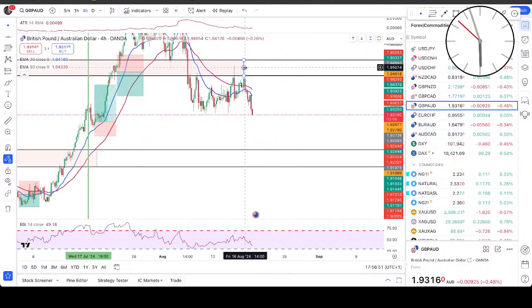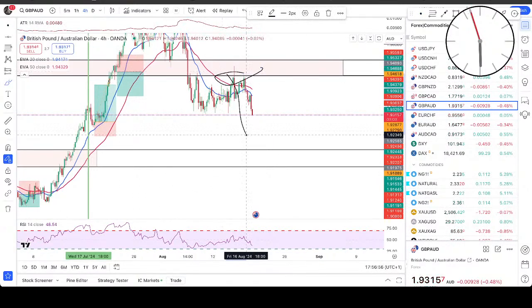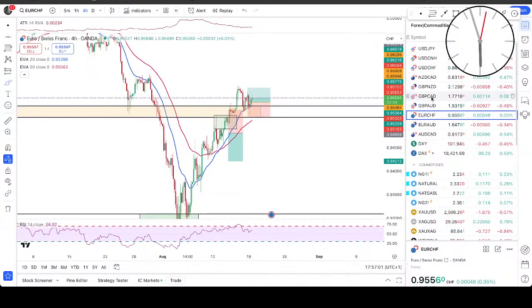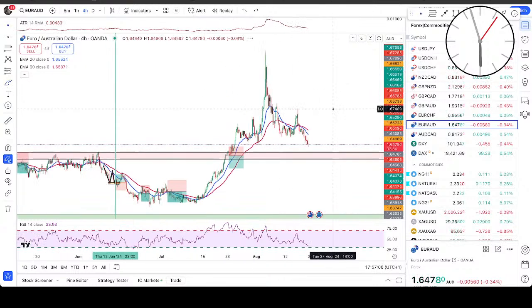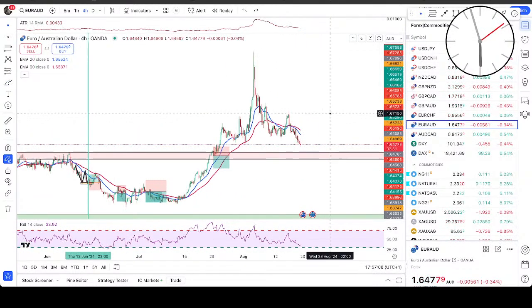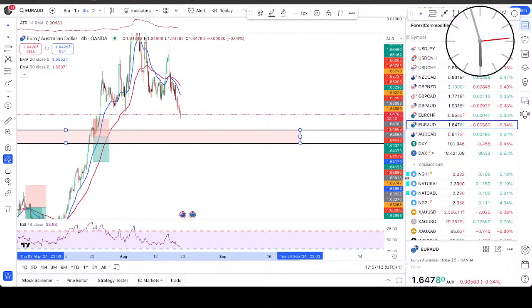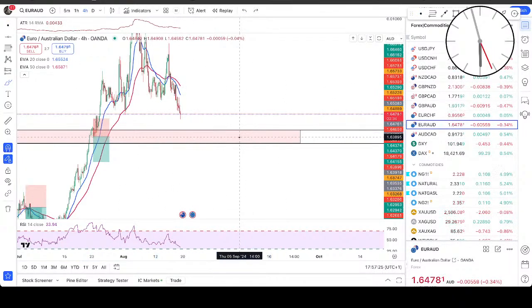GBP AUD, that was sent in the previous reports. Nice double top, nicely pushing down. Okay, this is done. Yeah, so for Euro AUD, we are looking at this level that was also sent to you. Looks like that, 1.6366 goes up to 1.6417 for the possible buy trades for this pair.